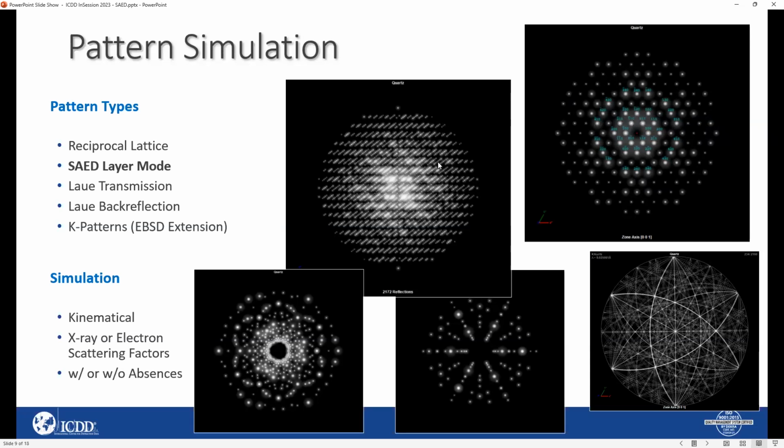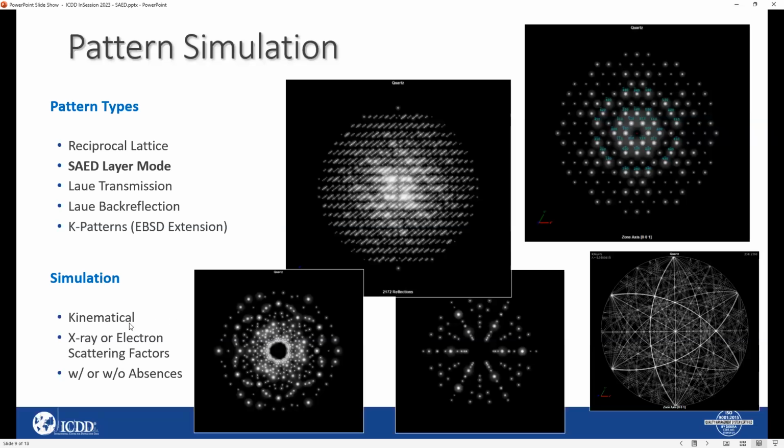So we always internally, this full 3D set is being manipulated and rotated and whatever. But what is shown on the screen is just a section or a different projection of this full set. So then we also have a lower transmission mode, a lower back reflection mode, and of course the already shown K-pattern mode, which is only available in the EBSD extension.